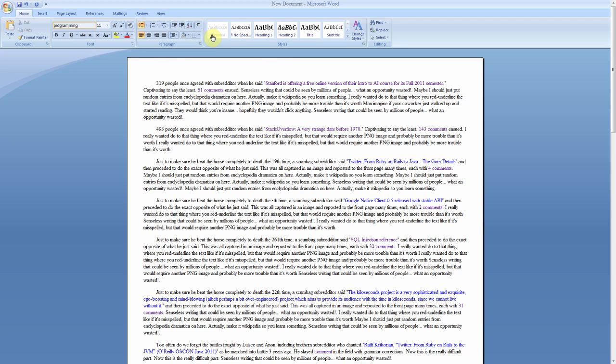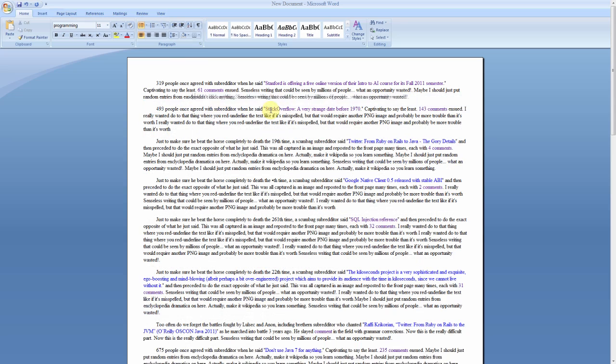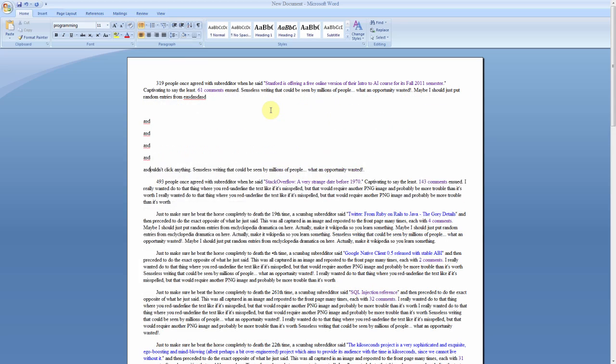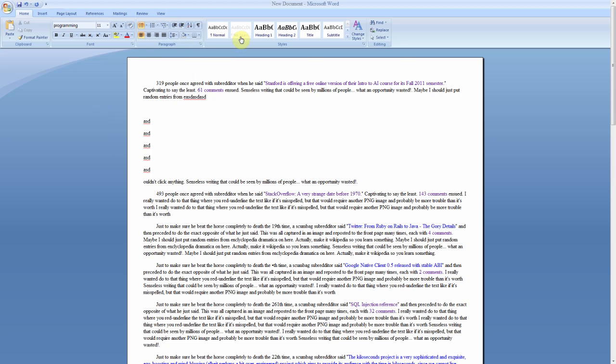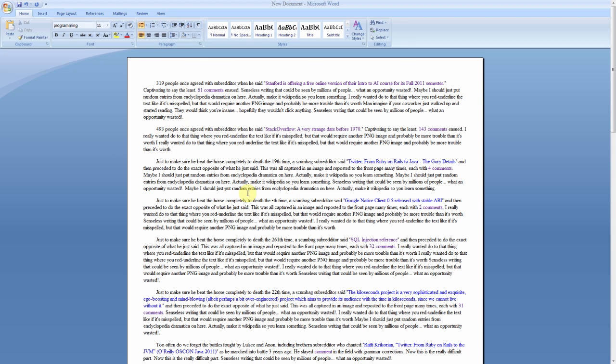Last but not least, there's actually an emergency edit button. So say somebody comes in your cubicle and wants you to start typing something. So if you hit that normal formatting button, you can highlight text and start typing as if it's Microsoft Word. Once they leave your cubicle, then you can hit the no spacing and switch back to browsing mode.